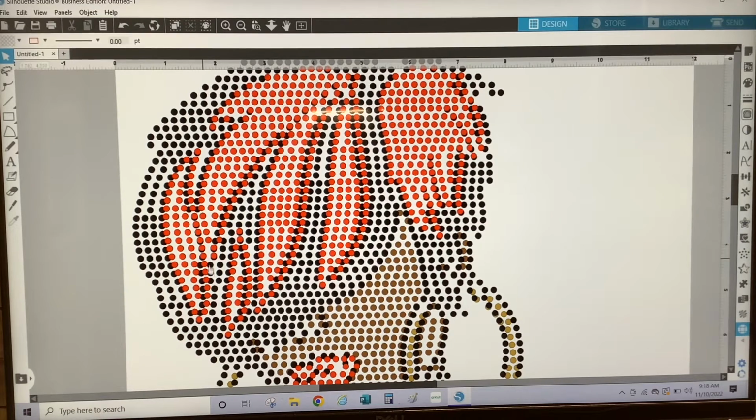To do this, I am going to select the circle and hit delete on my keyboard. So I'm going to delete all of the rhinestones that are on top of each other. Then I'm going to move some of the circles so that I can fill in some of the gap that is in here, so that I can move these rhinestones over here.